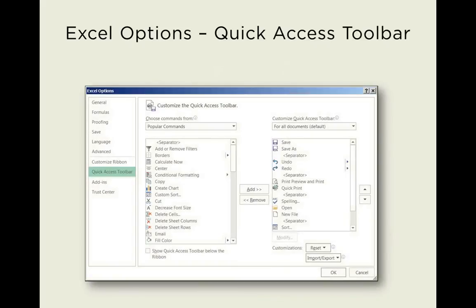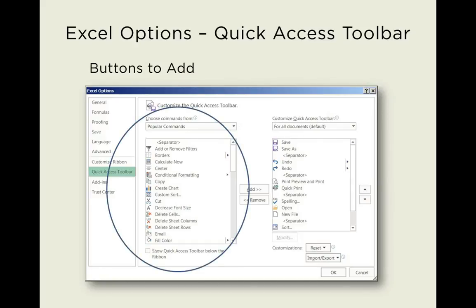I want to discuss the various regions of this dialog box. I will cover these in more detail in a few moments. This is just an overview. Please bring your attention to the following areas. This box lets you select from the list of categories of buttons. In this example, Popular Commands is the selection.